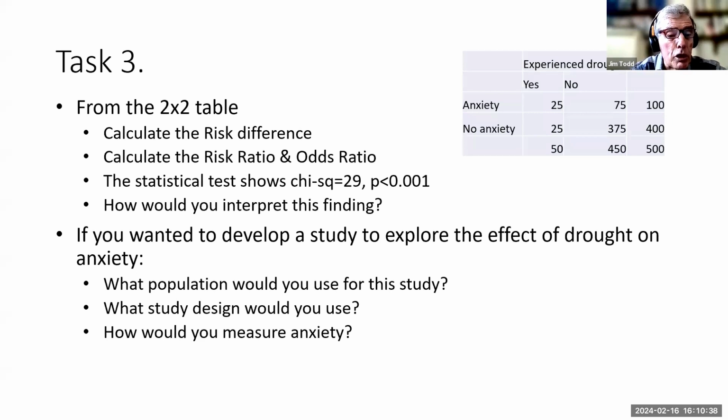But I think in epidemiological studies, the 5% significance and the 95% confidence interval is still the one which is most used by people today. And I'm very happy for other people to use other confidence intervals and significance tests, but I think it's going to be difficult to change epidemiology as it is now, where we use 5% significance and 95% confidence. Okay. Thank you for the question, though.